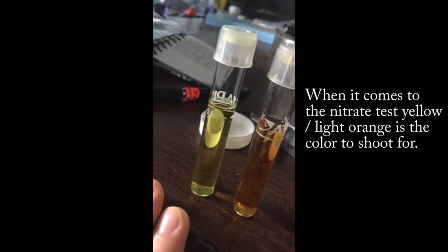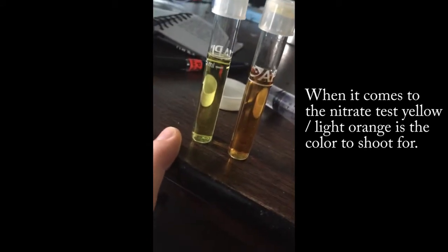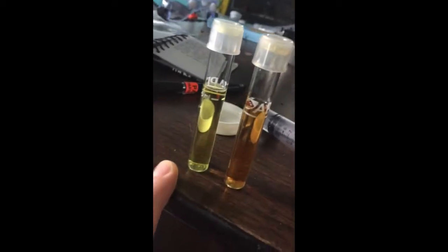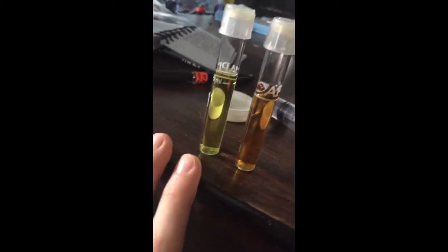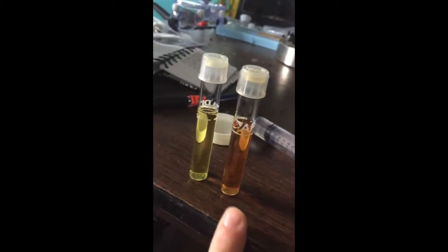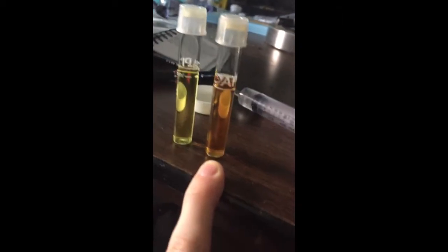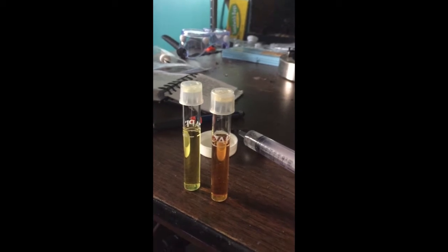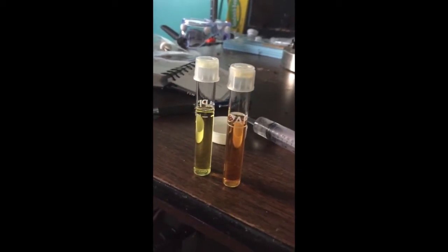the more yellow it is, the, well, the more neon. Like, this is a dull yellow right here, which is exactly where I would want it to be. And over here, the lighter orange it is, the better. The darker the red it is, the worse it is. So these are good signs. I took this water out of my aquaponic tank, which has a filter, fish in it. So I'm really not surprised that the water looks pretty well as is, even with me just adding a little bit of ammonia yesterday.